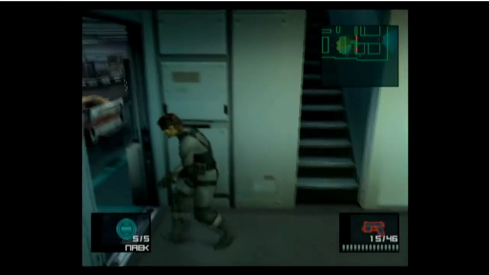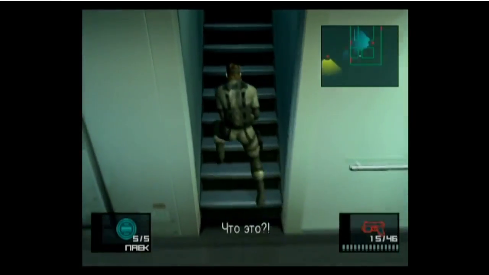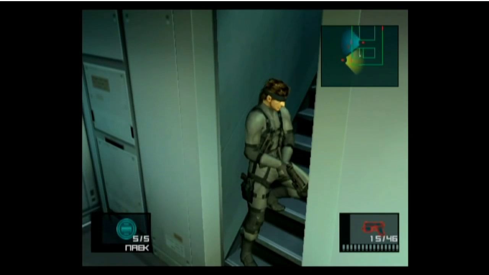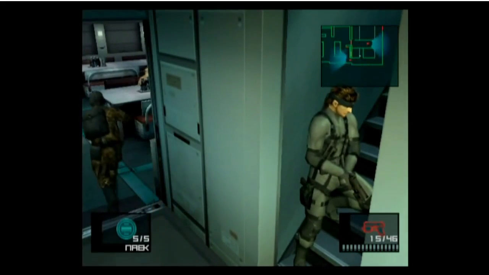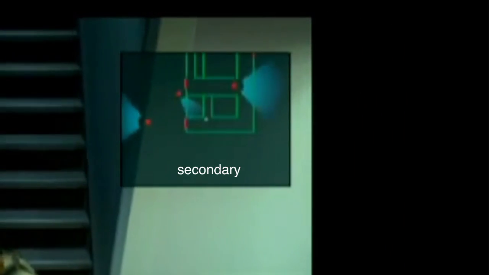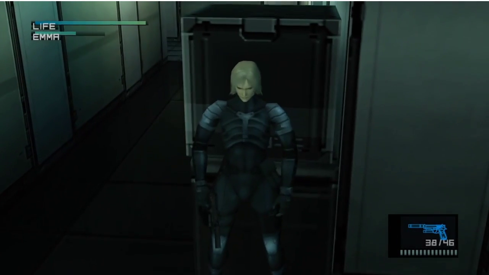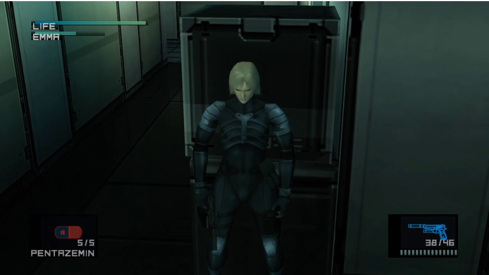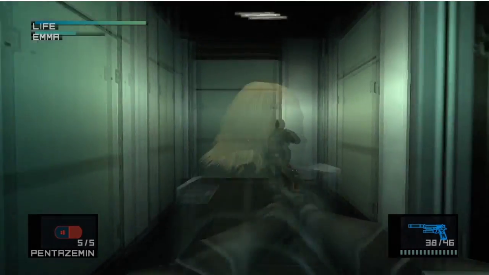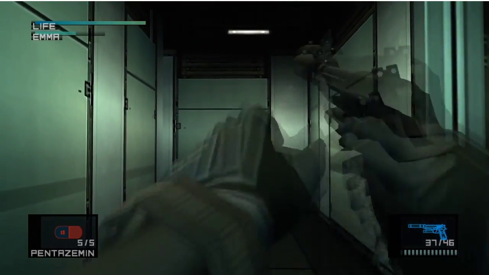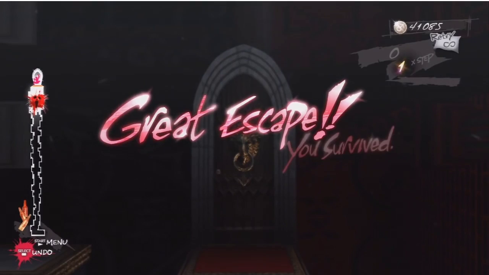To understand tertiary information, let's look at Metal Gear Solid 2, which uses a lot of tertiary information as well as secondary information. The player must navigate a space while avoiding enemy units who have patrol routes and have a cone of vision that they can see you in. So to avoid these encounters, the player needs to know the positions of the enemy units as well as their cones of vision. We're shown this in a 2D way, but if we take this away, the game becomes something different, which requires the player to use their skills at hand to be able to access this information. So by using the camera as a way of data visualization, the player can find this information out.